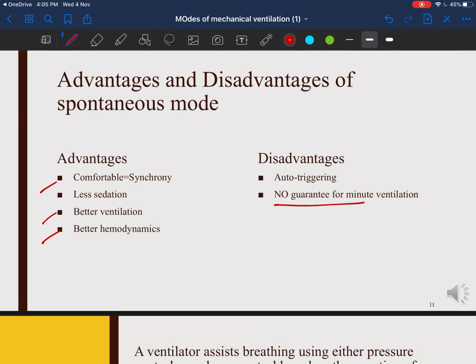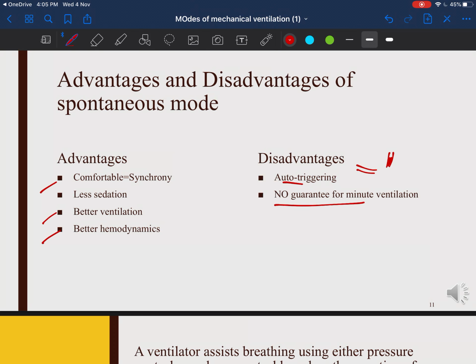Plus, there is the extra chance of auto triggering that can happen. Auto triggering is where some non-respiratory factor triggers the ventilator to give a breath to the patient when the patient is not wanting a breath. Okay, so auto triggering can happen when there is fluid in the circuit, when there are secretions in the ET tube. I think all of us must have come across this situation, isn't it so? So in these situations, instead of setting a flow trigger, you can set a pressure trigger. So that might help to some extent.